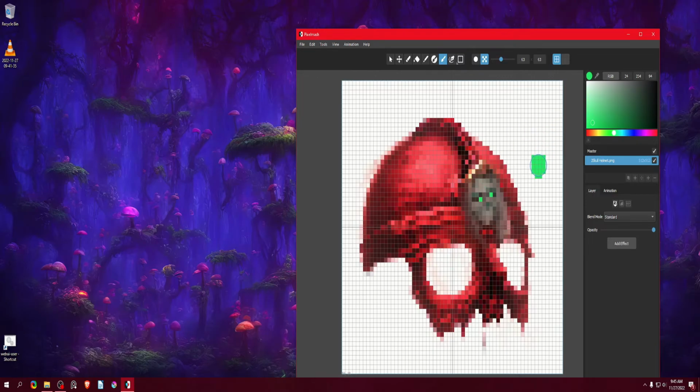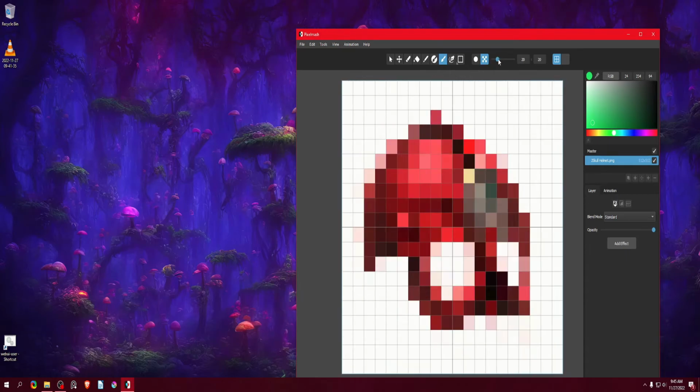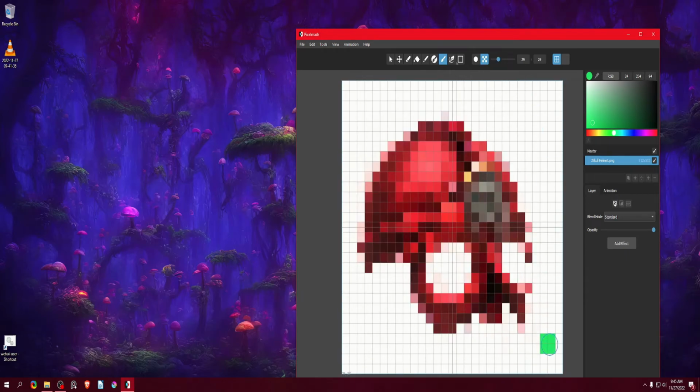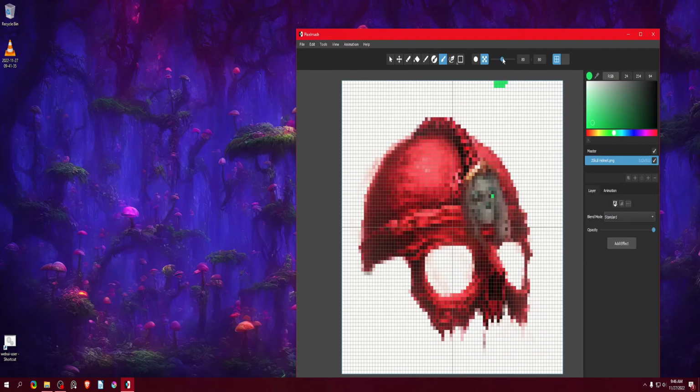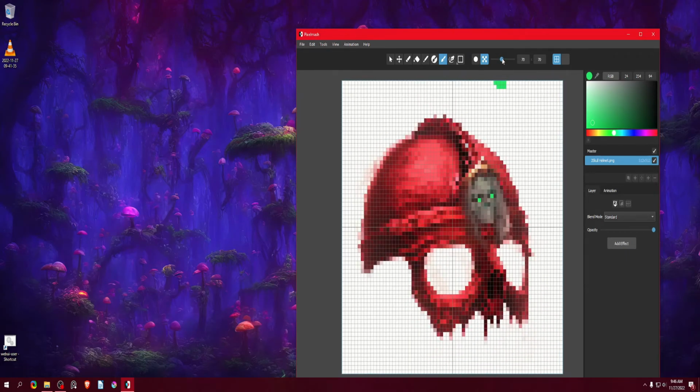So I ended up working with that, and then I brought it in here, and it didn't look that bad. So I decided to just keep it. But if there was less detail in everything, you could bring it down a lot lower, and it would be fine just for a random helmet. But because there is a lot more detail in it for a helmet, I liked it at 63.